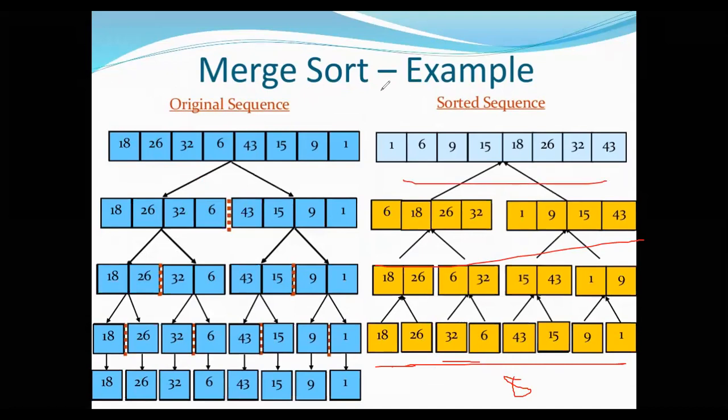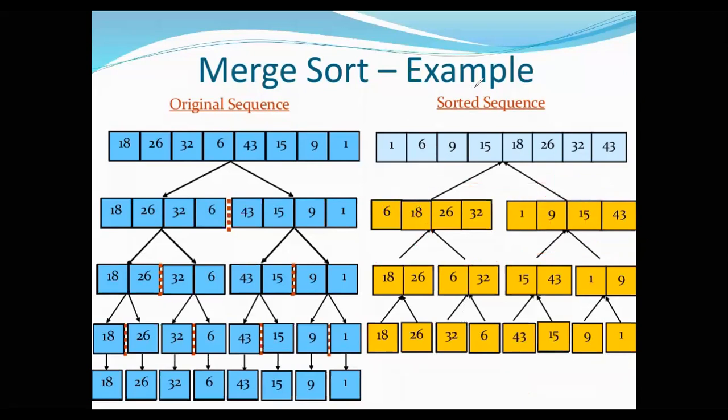So basically at every step you have to compare these 2 elements, then one of them will go. Comparison number 1, let's assume this one went. Then you compare 6 with 9, comparison number 2. Then this one will go, and from 18 and 9 you compare again, so this is our third comparison. After 9 you compare 15 and 18, our fourth comparison. So for each element inserted into this array, we have to do at least 1 comparison. Here 8 comparisons, here 8 comparisons, and so on.